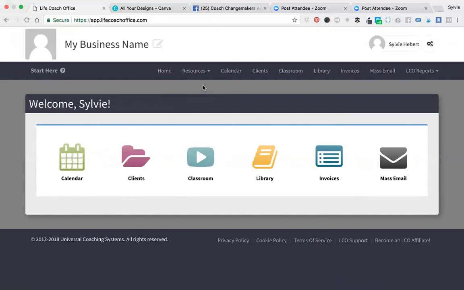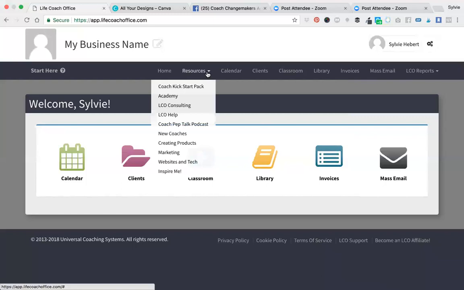Okay, if you go into resources, that's just a little area where you can get a straight link into some of the stuff in the knowledge base. And you can also get some access to some of the tools and templates. If you kind of want to beef up your library really quickly, you can buy things like the Coach Kickstart Pack and just upload all that stuff into your library. So you've got all these additional resources for your clients.